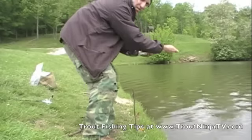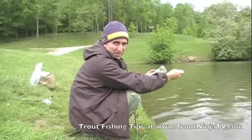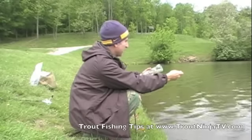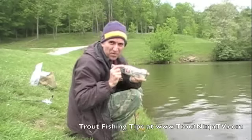Okay, got a good cast in the zone. I'm going to try to fight it sitting down if I get one, because of the camera angle. So you can see this with Mexican Coke bottle. I'm using a Mexican Coke bottle fishing reel.